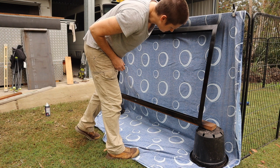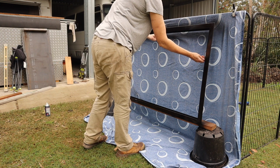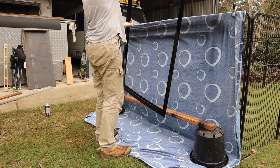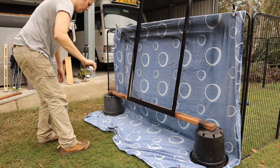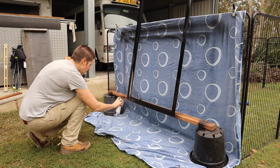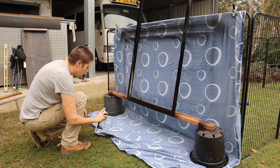And so the easiest way for me, I found, was just do one side at a time horizontally and then turn the frame and do the next side and so on. That just worked for me. I just found it easier to get an even spray that way.